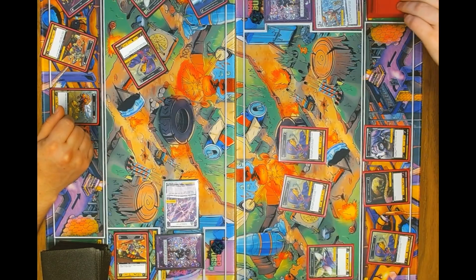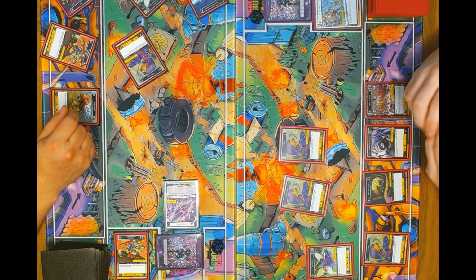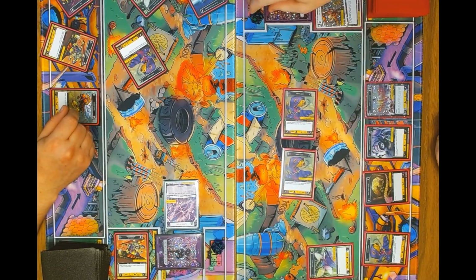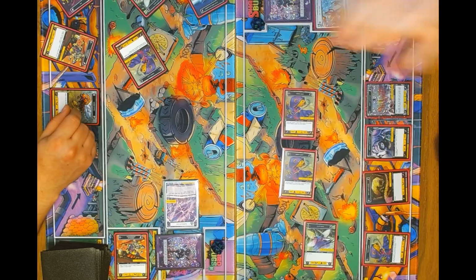Untap. Draw. Nothing I can do with that at the moment. Bobbit Leviathan to the hive. And devote with this Ribbon Leech, so 2, 4. Takes me up to 5. Devote with Cloth Moth. Cloth Moth takes me up to 6 and pass.